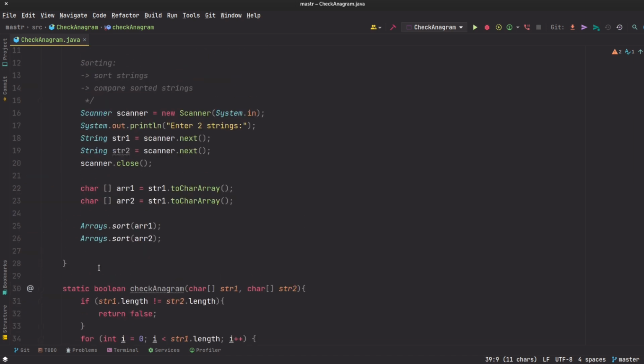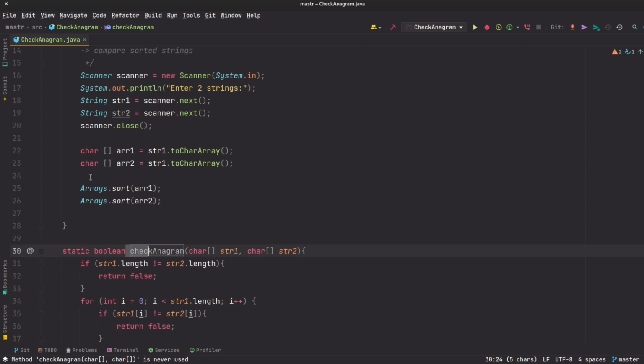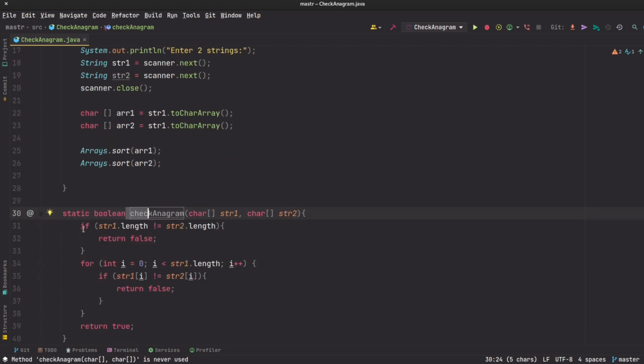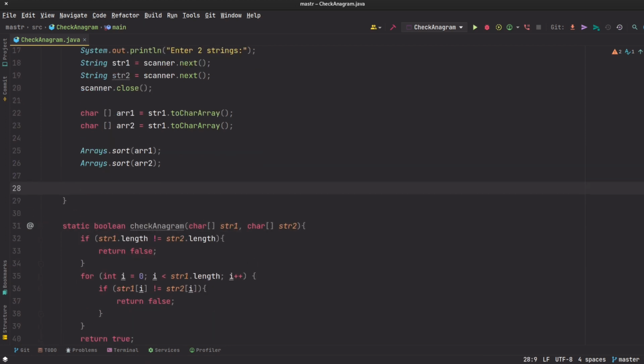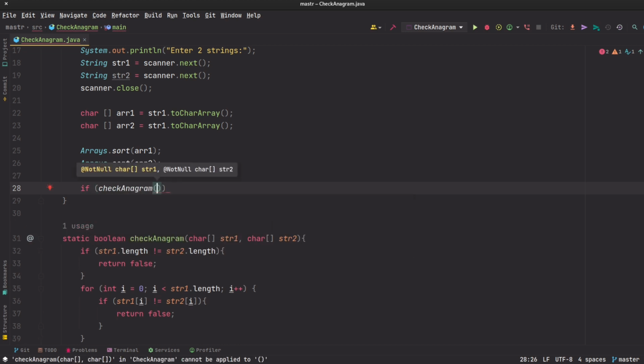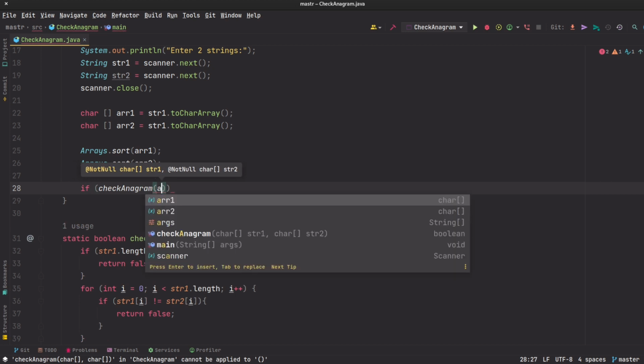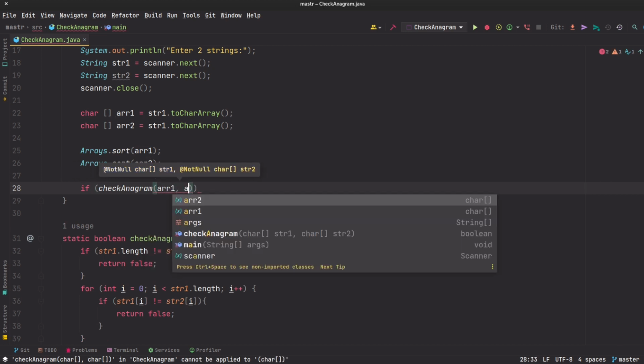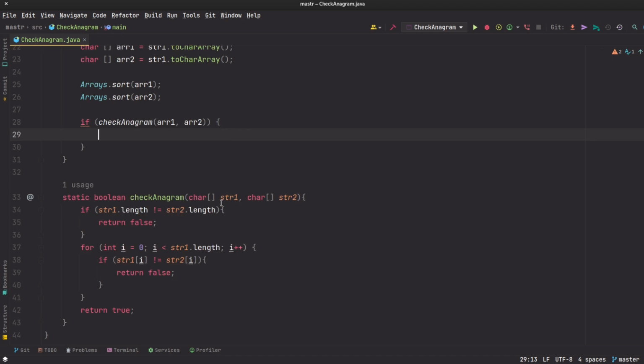Now I just call this method inside the main method, after which we can surely say whether the strings are anagrams or not. For that I am going to use an if statement and check anagram. We have to pass these character arrays, which cannot be null. So I am giving arr1 comma arr2.